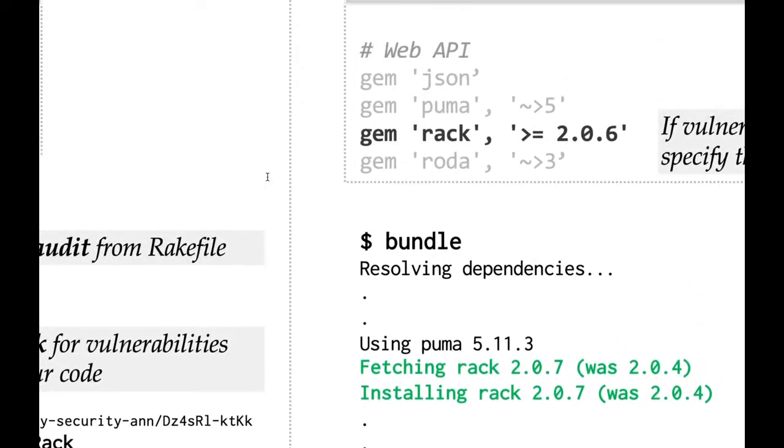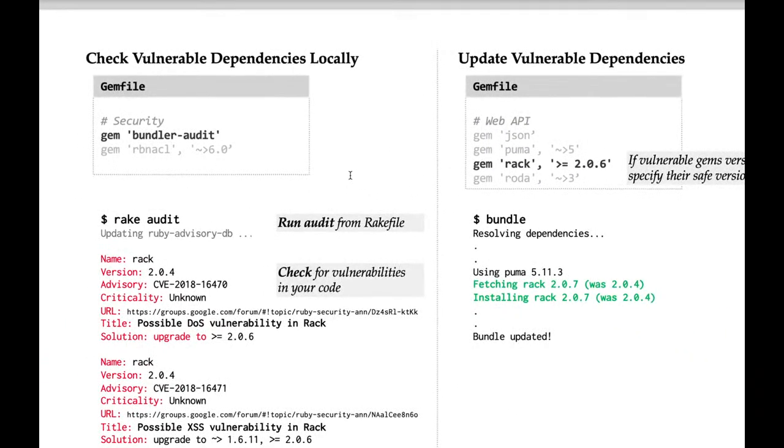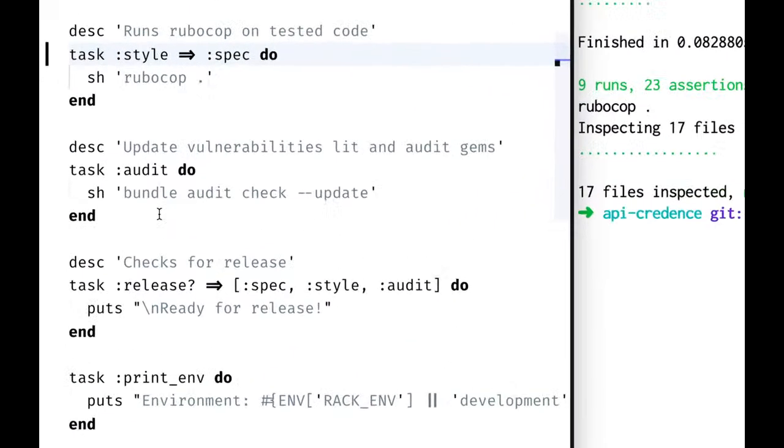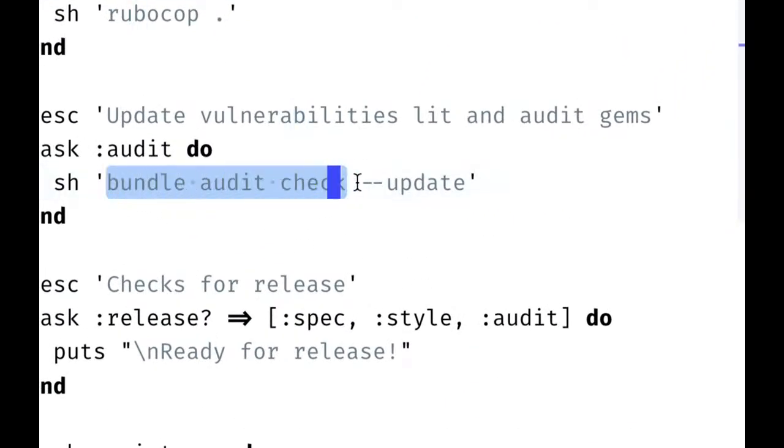To run this gem from the command line, the best way to run this gem is to run bundle audit check --update. This runs the audit on all your gems. It calls Bundler Audit, it checks all your gems, but before it does that, it actually updates its own internal database of known vulnerabilities. So it goes over the internet and downloads a list of known vulnerabilities. It updates that list, kind of like antivirus software, and then it checks all your gems for you, okay?